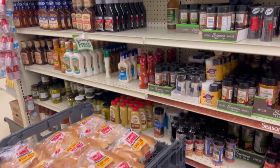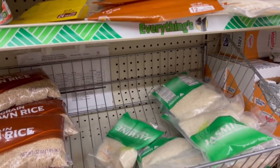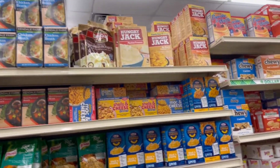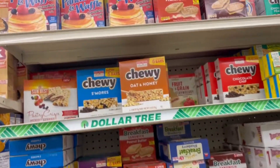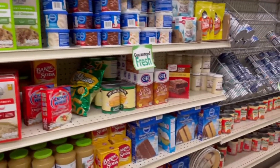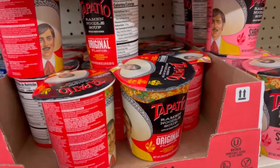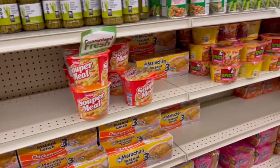If you run out of seasonings they have a pretty good selection at my Dollar Tree. You can really eat a week's worth of food from here — breakfast, lunch, and dinner — it's definitely possible. They have a lot of stuff for pasta and tacos. I also noticed they have a lot of olives, and I'm about to show you pickled asparagus spears — I may get those next time. These granola bars are highly recommended; they're low in calories and really sweet. My favorite is the chewy rainbow chip flavor but they didn't have it today.